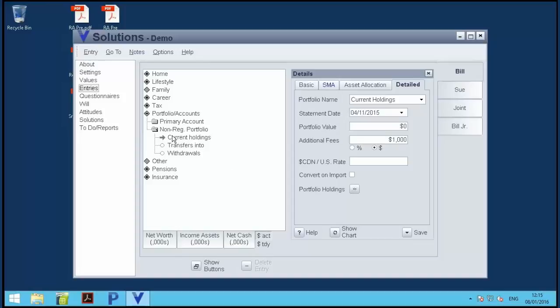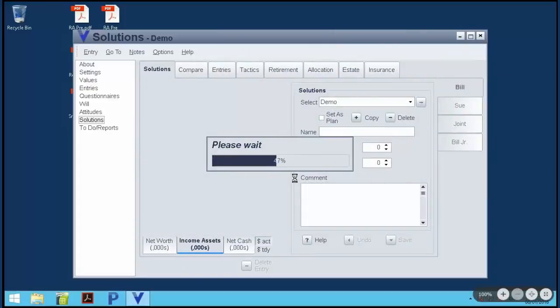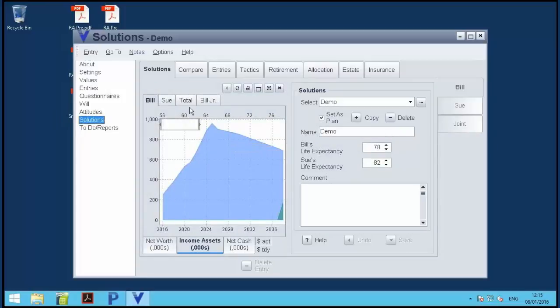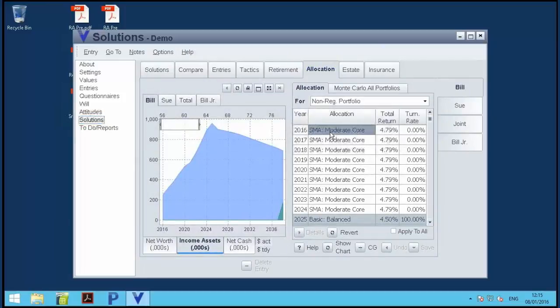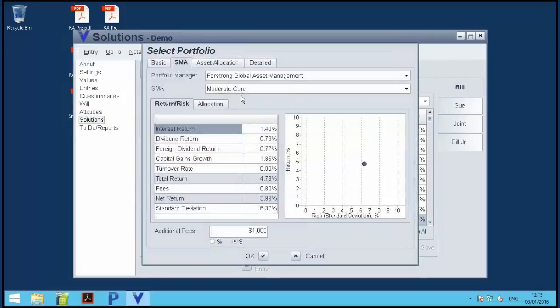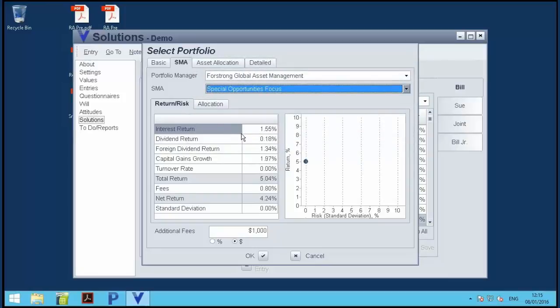The one other thing that you're able to do, and this is important, is after you've populated the portfolio with whatever Bill has now, then when you go down to solutions, you're able to look at changing portfolio allocations over time. So the current portfolio may not be earning a high enough return for them to accomplish what they want in life. You could then go to the Allocation tab and select an alternative portfolio. I'll actually use the 4-strong portfolio. So you just select it, and then you could apply it.